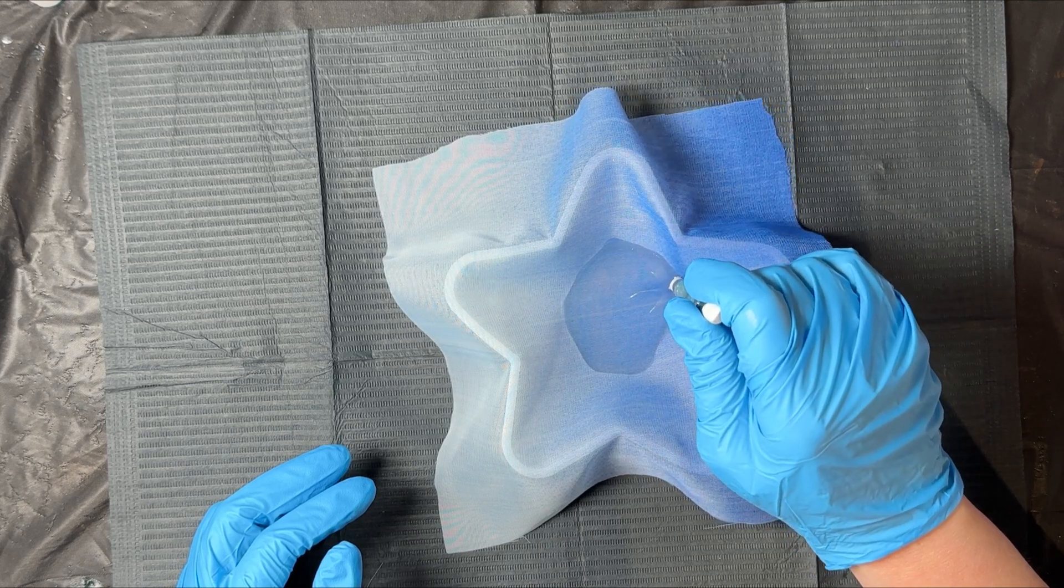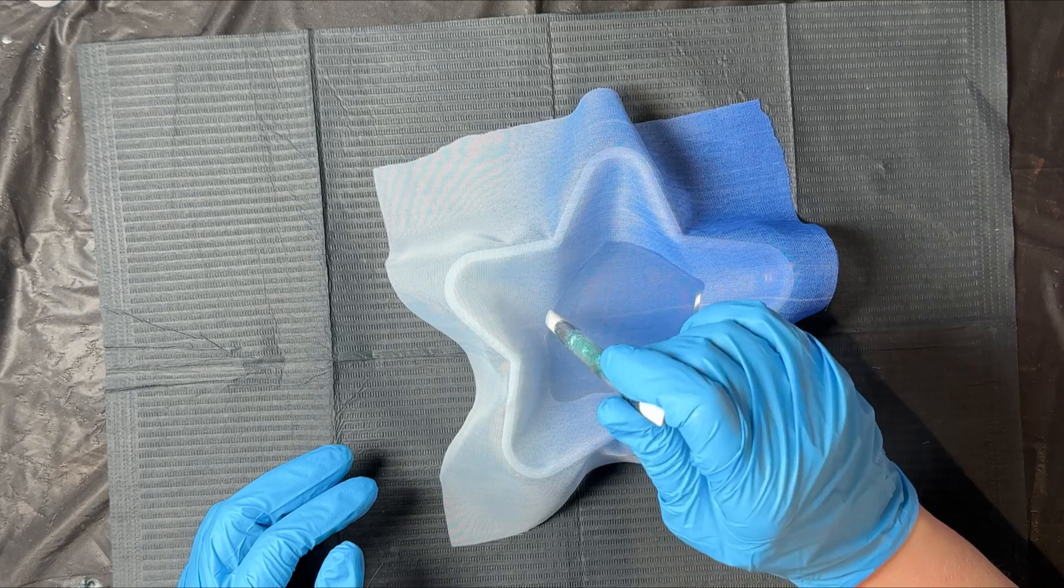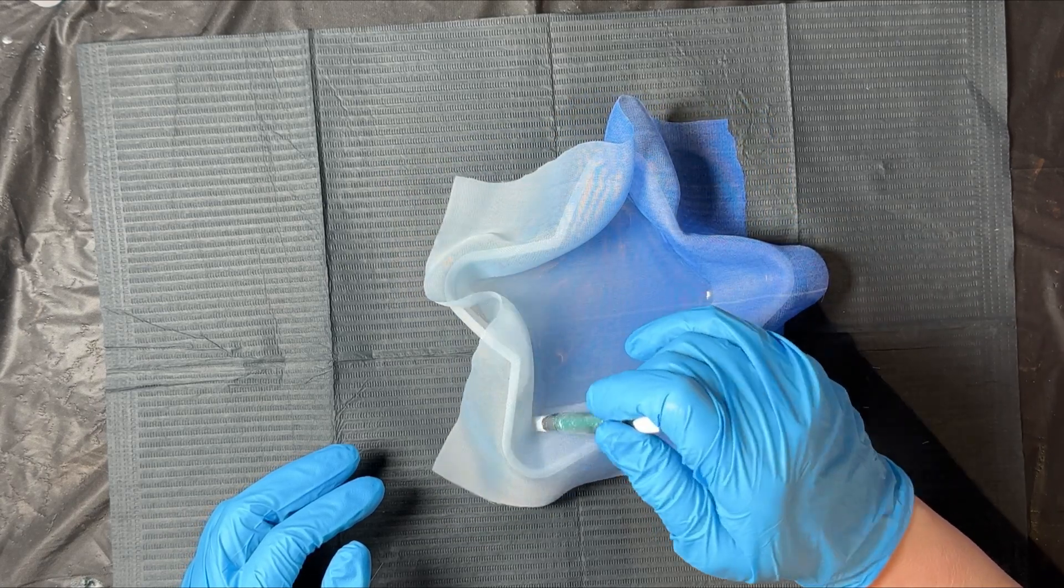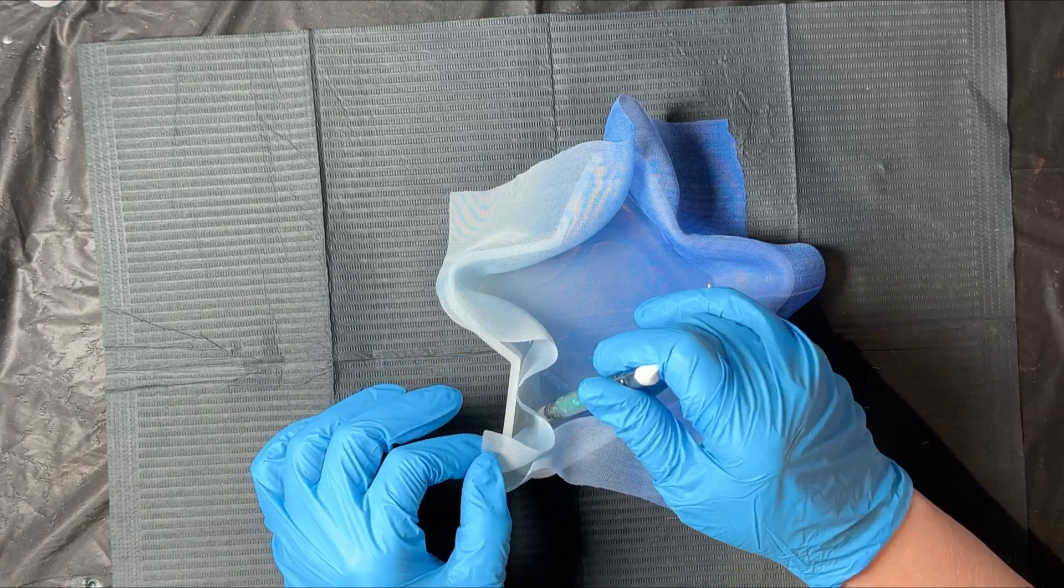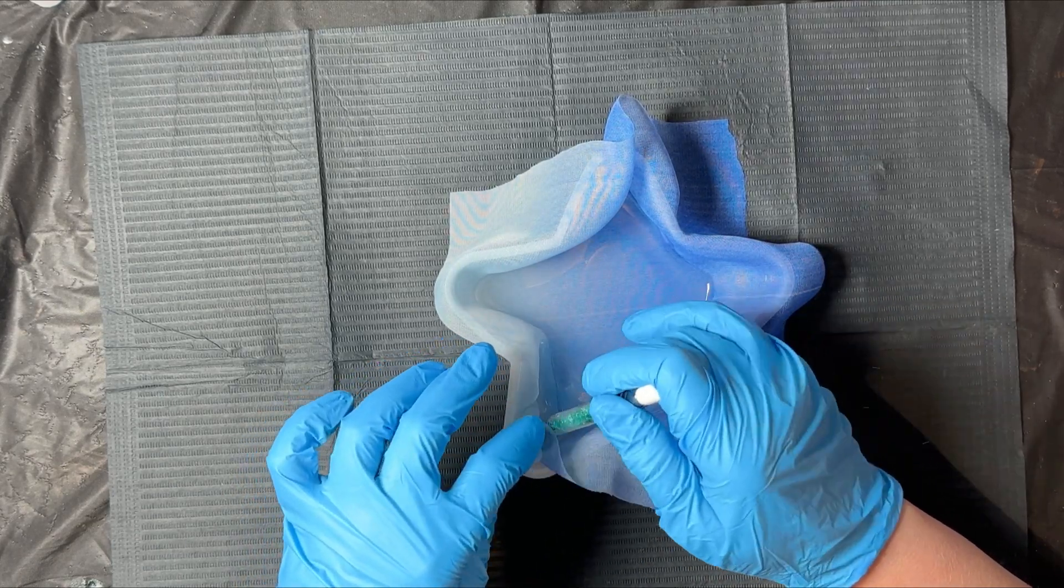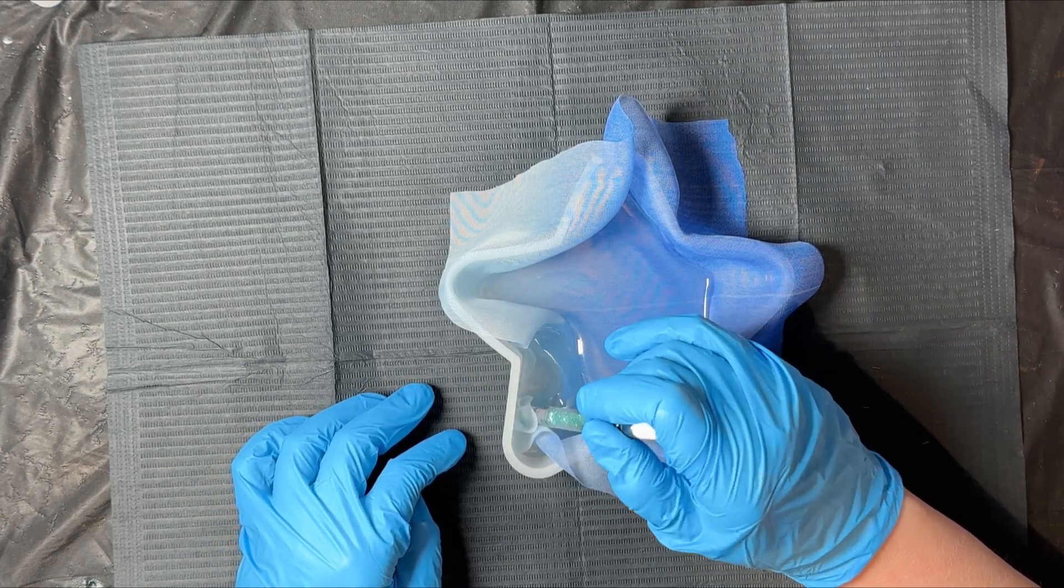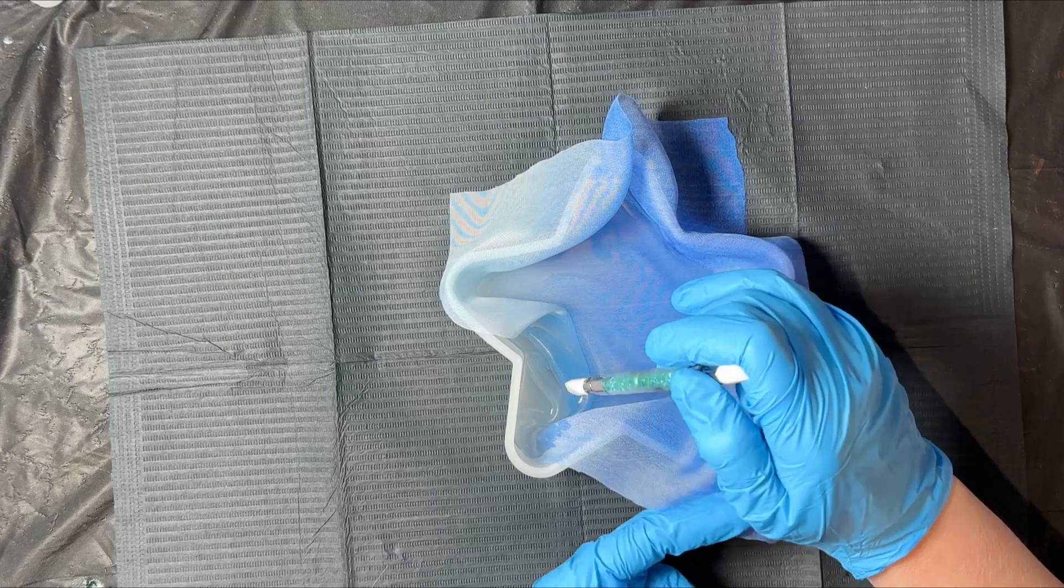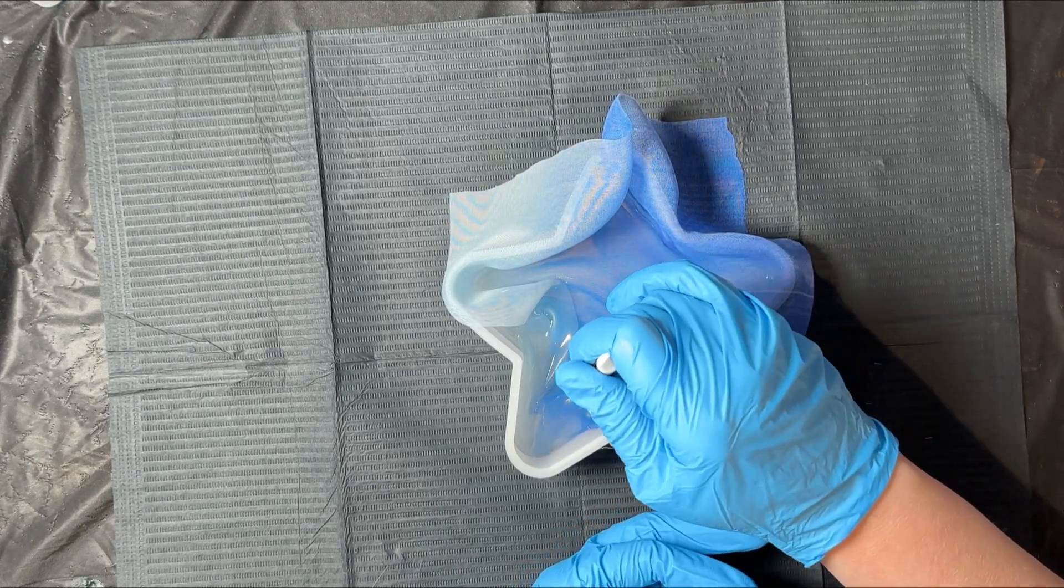Be cautious when you're doing this. I just sped this up because it took a while. Be very slow - it is going to take you a while. Just keep an eye on the fabric and make sure that you don't have bubbles getting trapped underneath. If you do, you need to get rid of them, otherwise it's going to show up on the piece once you demold.